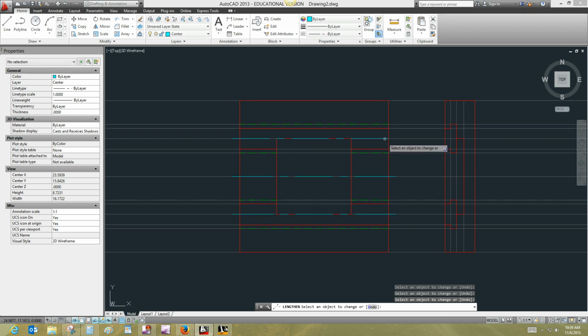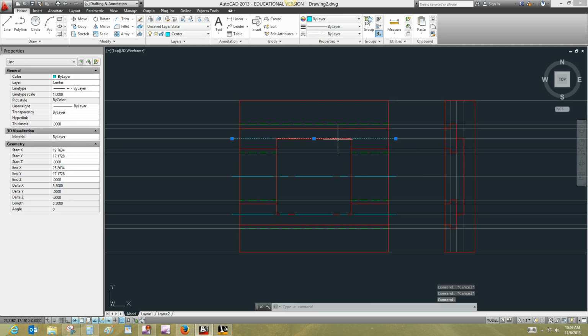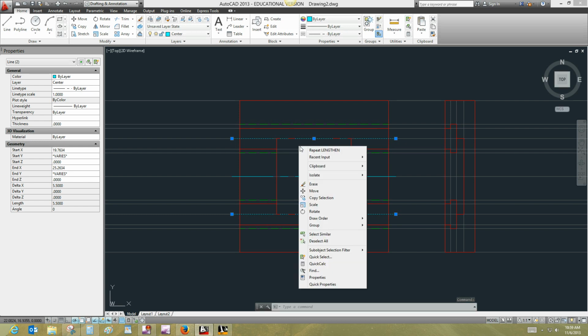Now we have one more problem. This is something called the precedence of lines, basically which line type should be shown when you have two line types lying on top of one another. Our center line is currently lying on top of our visible line. The visible lines always take precedence. So we want to click on these two lines that are currently lying on top of the visible lines, right click, select draw order, and send it back.